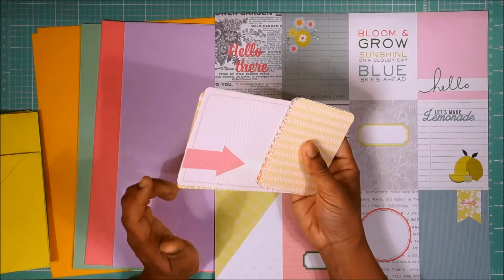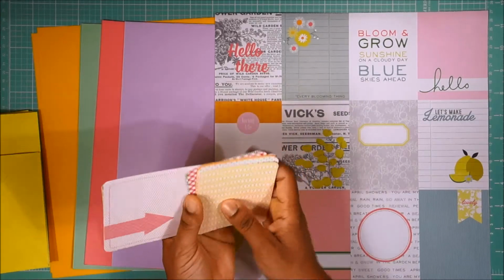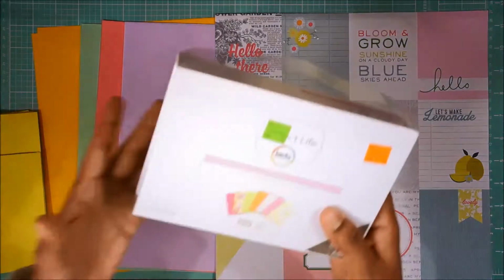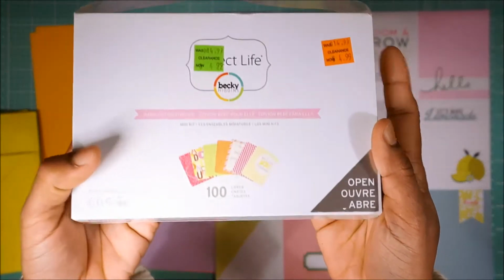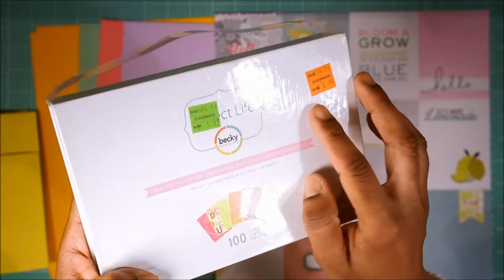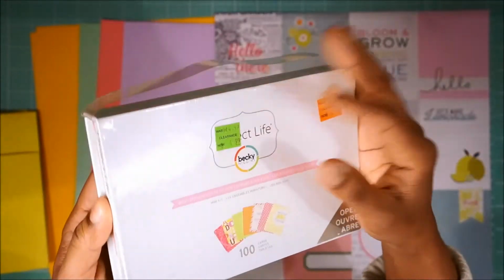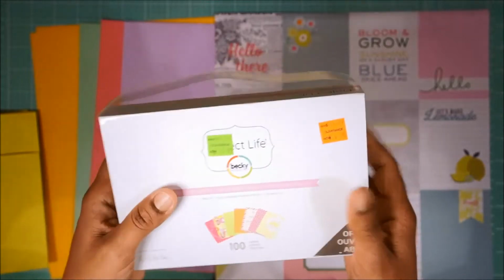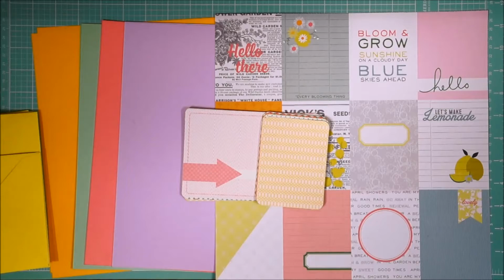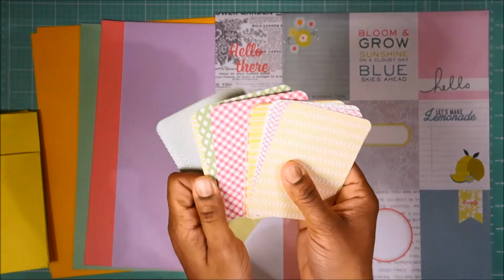I also looked through my collection to find inserts from Project Life. This is from a Project Life kit, from this baby edition. It's really old. I've had it sitting around. I used it for my niece's book, and you can see I paid like $5 because it was on clearance, and it had 100 cards in it, and I'm slowly weeding through them. The colors in here were perfect to go with my Citrus Bliss collection, so I was very pleased. I just pulled cards that had the colors I liked.